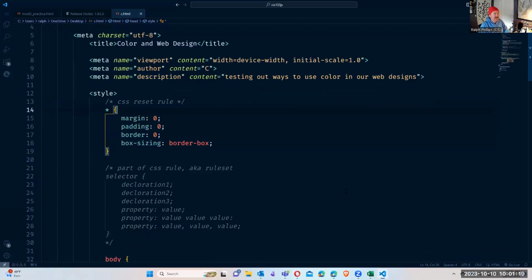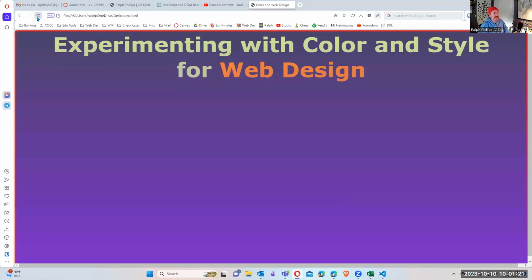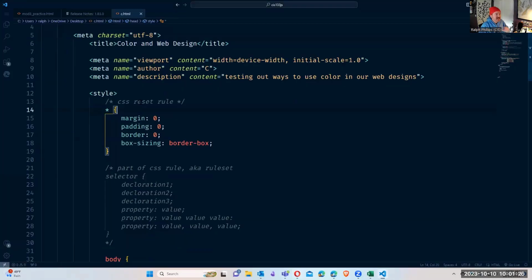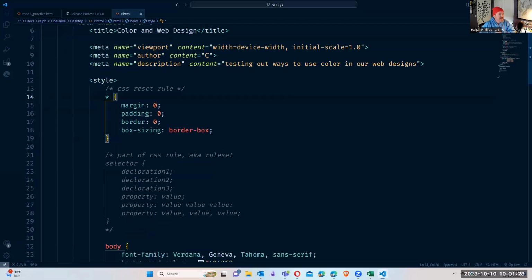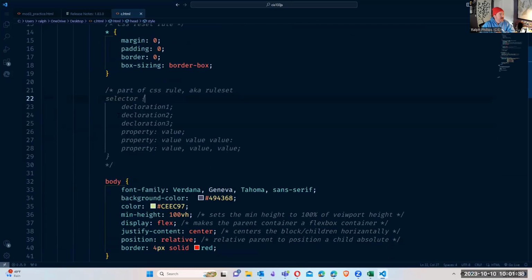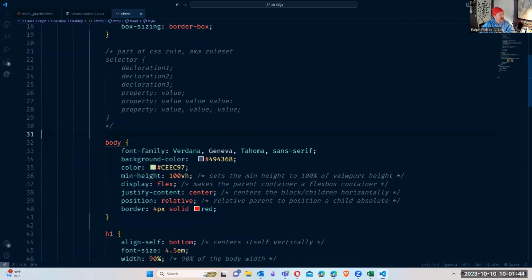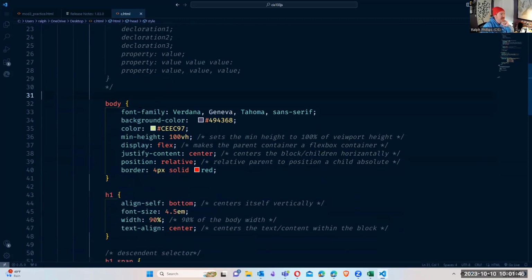Even if we go back and check, I have to hit refresh because I'm not using Live Server on this one. Yep, so that doesn't change anything. Now we have our reset rule in here. Color coding looks good. Margin 0, padding 0, border 0, box-sizing border-box. That looks fantastic, and this is properly commented out, so that way it's not causing us any issues, just our syntax. So no worries there. Let's get to the body of the page.